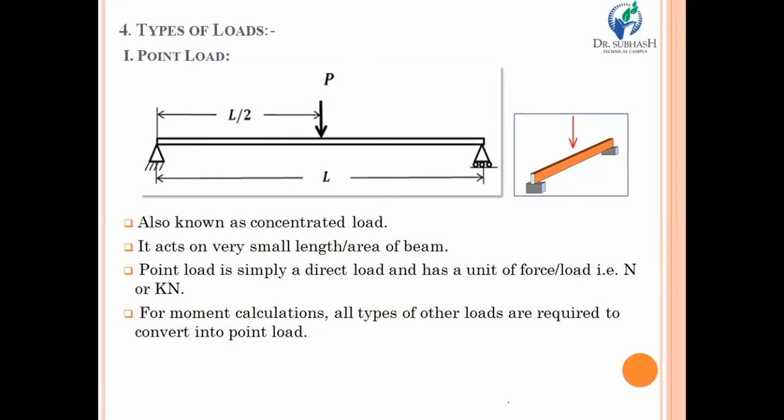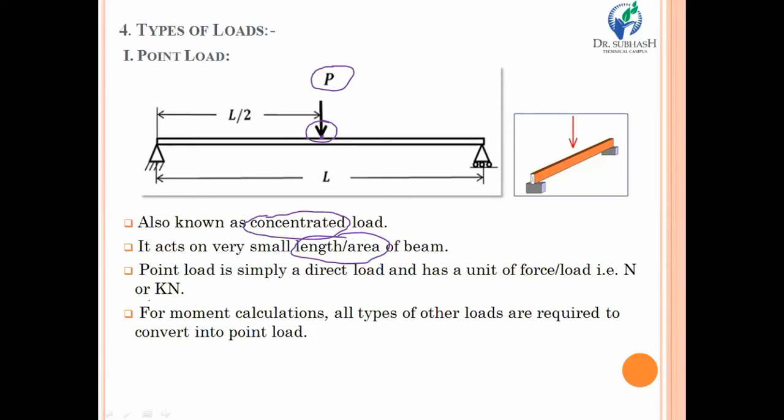Its name gives the meaning of that type of load. It acts specifically on a point, so that's why it is named point load. Look at the diagram. Over here, the P force is generally a point load or point force because it acts only on a point contact or a point area. So that's why such a type of load is called a point load. It is also known as a concentrated load because it's concentrated at a specific area, and the acting area or length is very small for such a point load.